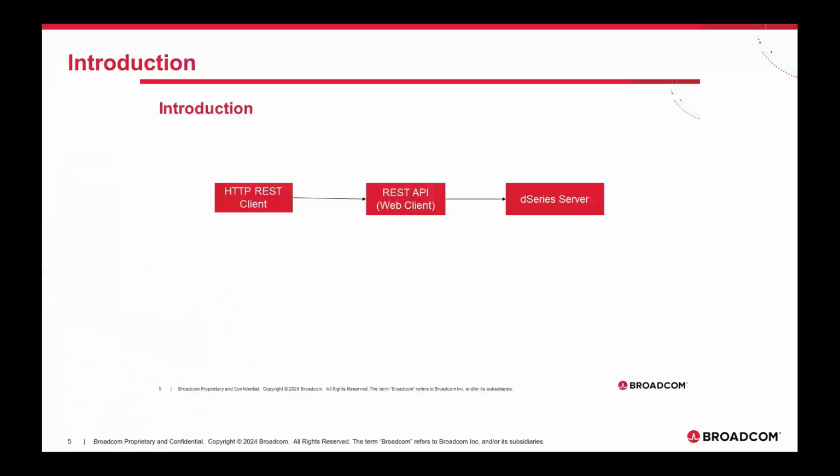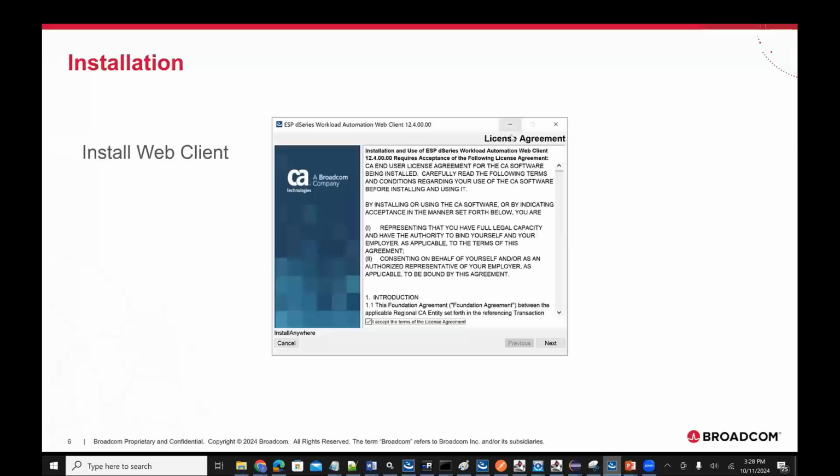So the dSeries REST APIs come bundled with the web client. Once you install the web client, the REST API component will also get installed, and you can use any REST client to talk to the REST APIs and invoke the functionalities that are exposed as part of the REST APIs. So, installation, as you know, is the web client installation.